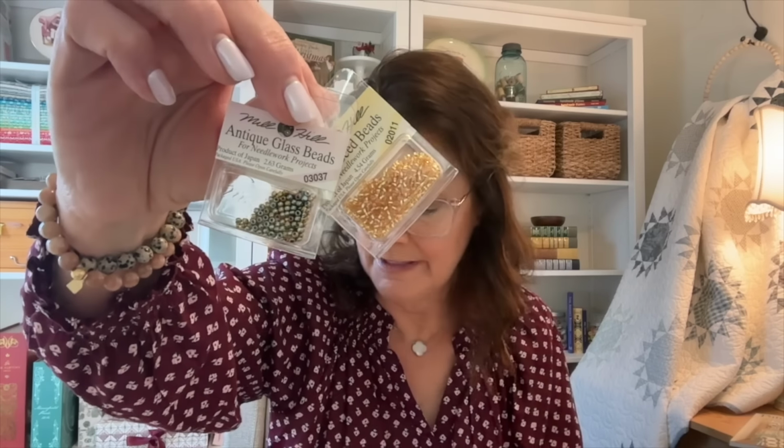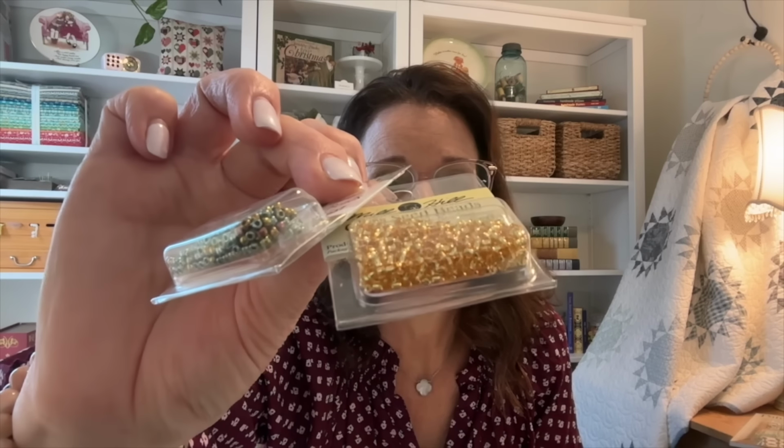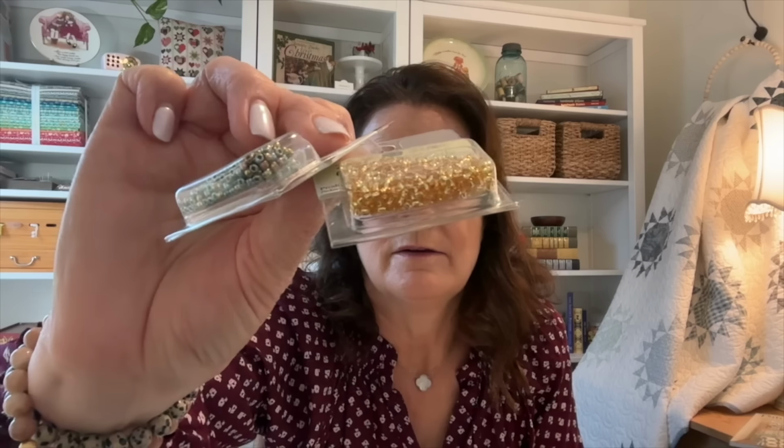So I took my chart over to Shepherd's Bush, and Terry helped me. No, Tina, her sister. So I got some beads. Because this is a 2007 chart, the numbers do not match up. And so when I typed them into the website on 1, 2, 3 Stitch, it wasn't even registering the colors. So I thought, well, I'll just go in. And so this is what I came up with. Tina helped me with the beads.